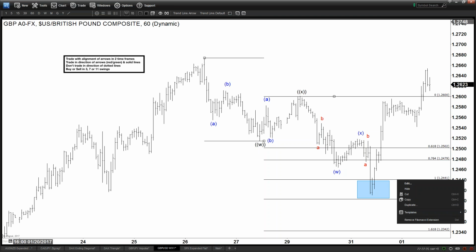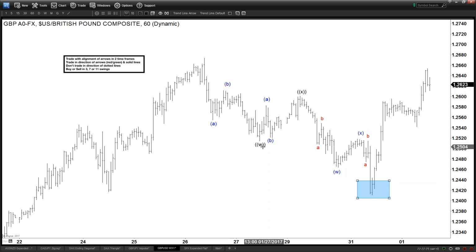Okay, and now you notice here the W in black. I think this is a minuet degree. Okay, you notice here what is the subdivision here? This is a zigzag, right? An ABC. And how about this one, the Y? The Y is subdivided into another WXY. All right, so we have a zigzag on the left and another WXY of the lower degree on the right, and we connect them with a WXY in the higher degree label, which is the black degree.